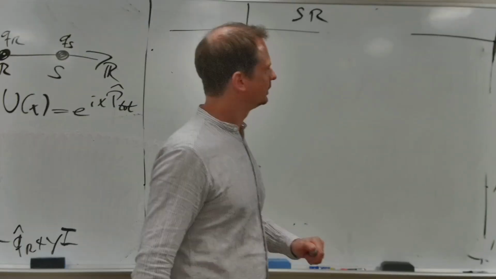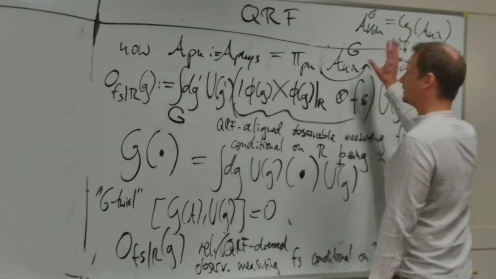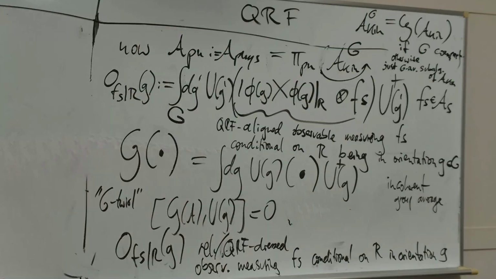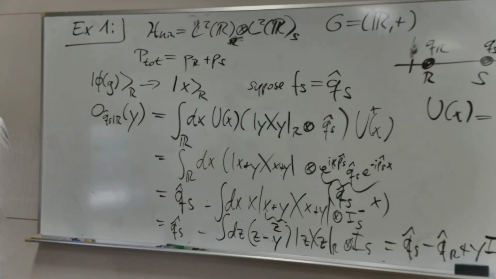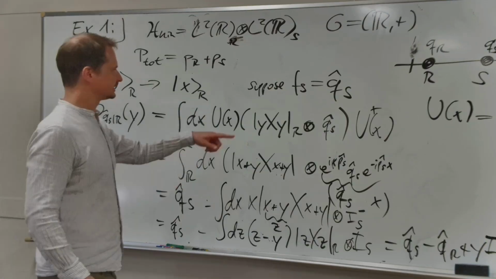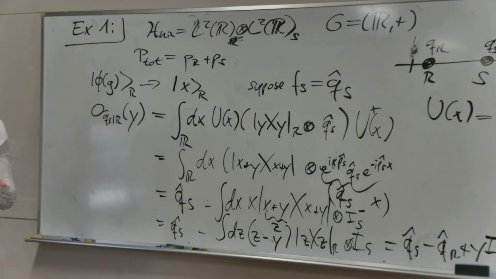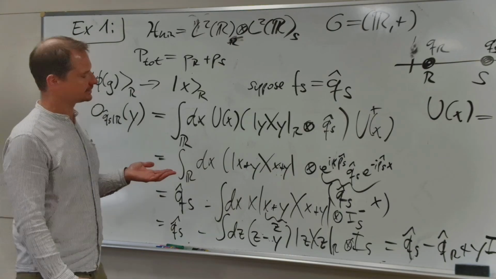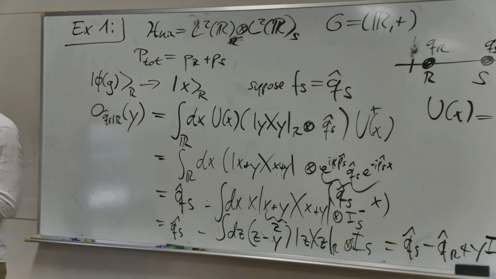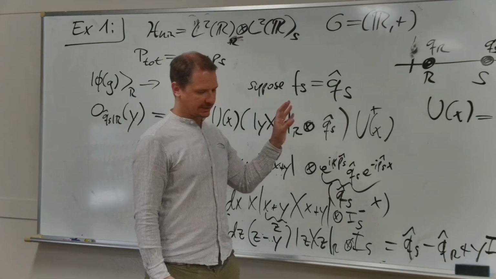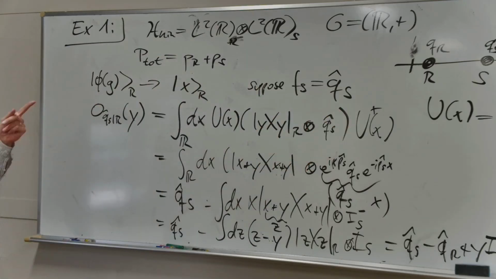What do you say about the algebra A? Do you allow unbounded operators? Oh yeah. That's why, remember when I wrote A kinematically as AR tensor AS, I left implicit what AR and AS are because it depends on the situation. Here, of course, this is unbounded. If I wanted to include this, then AR and AS would have to be, for instance, the algebras of polynomials in Q and P and so on. That's also an algebra. Of course, I could also say I want to look at bounded operators. Then this is still interesting, but the only thing I will have to do in the end is take bounded functions on that.